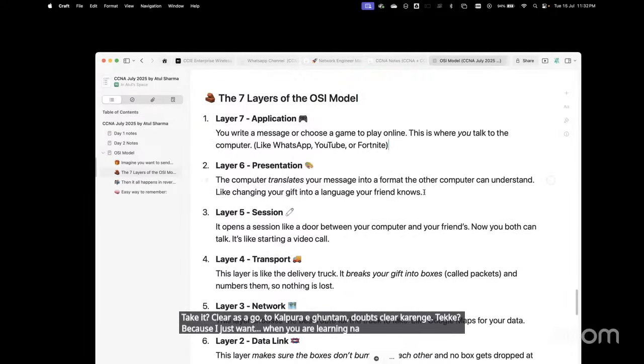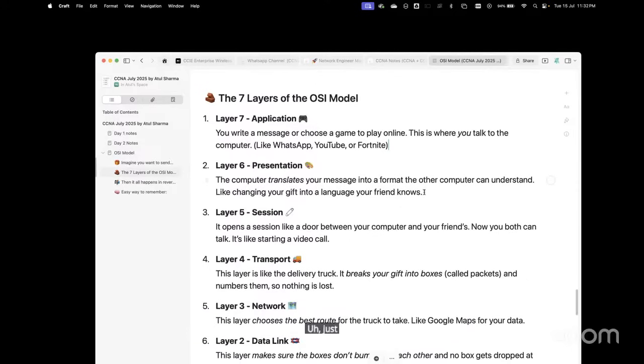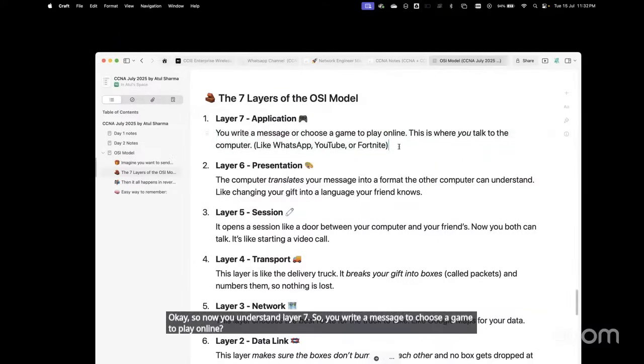Just learn more and come with good doubts, relevant doubts. Okay, so now you understand layer 7. So you write a message to choose a game to play online.